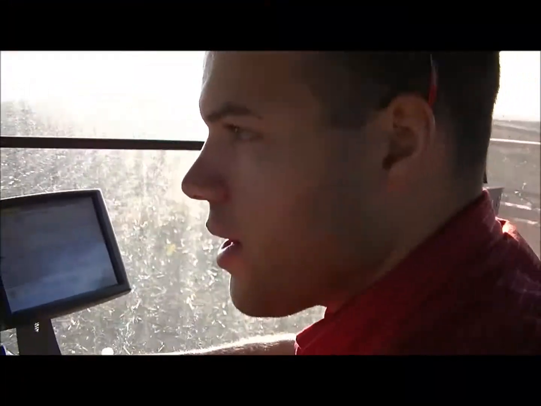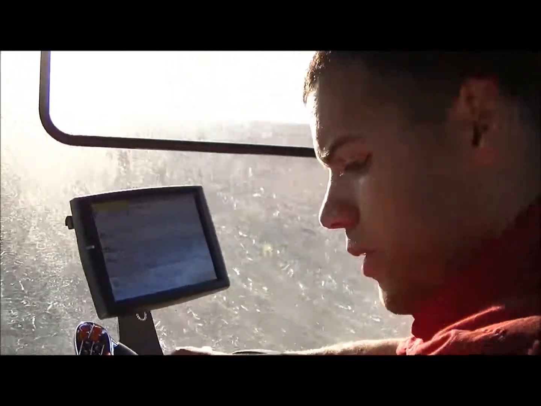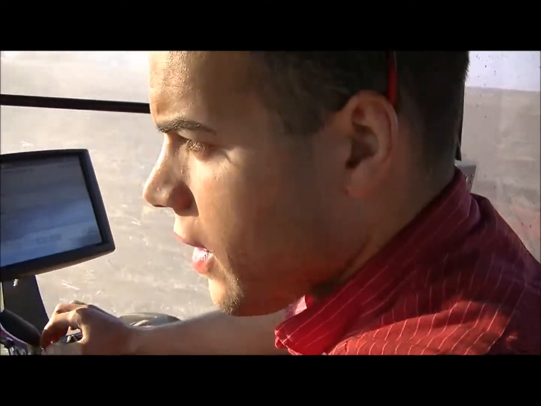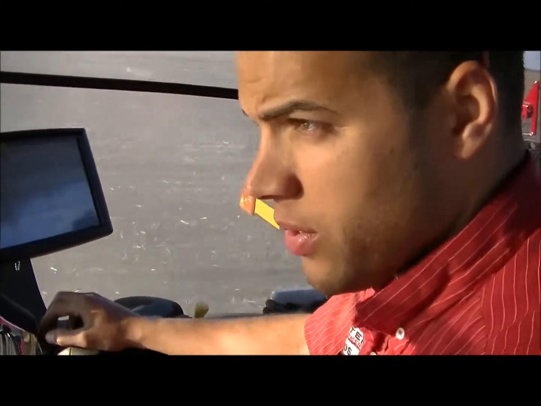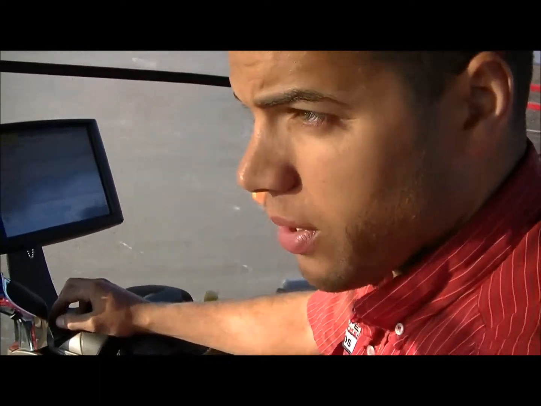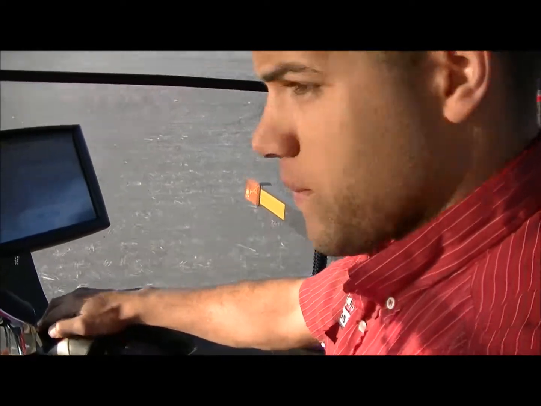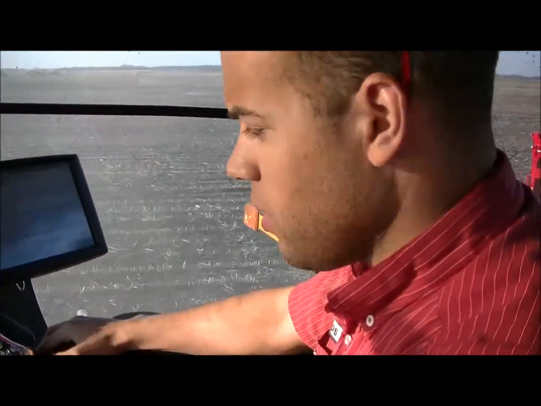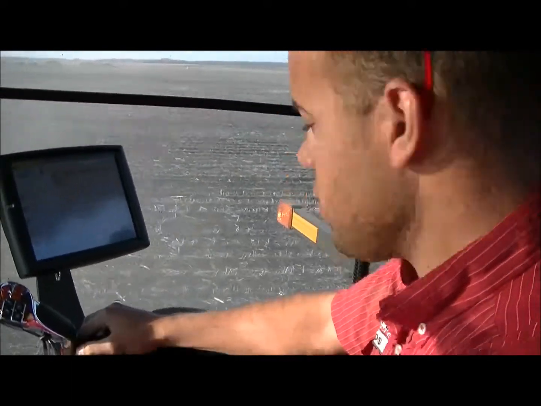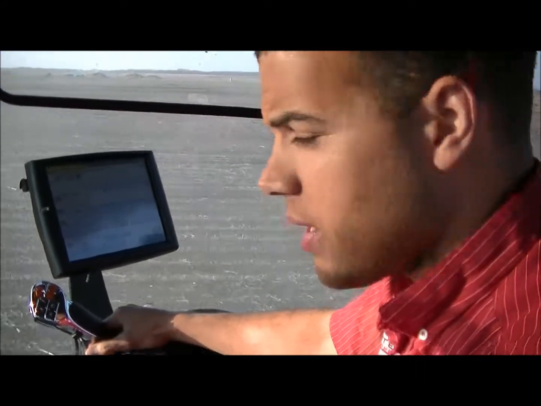Alright, we're going to demonstrate end of row sequence. Today we're in a 290 Magnum tractor pulling a 1255 Case IH planter. We're going to run through the process of recording an end of row sequence. So basically, to start with, just going to give you a little background. End of row sequence is just going to record everything that I do.